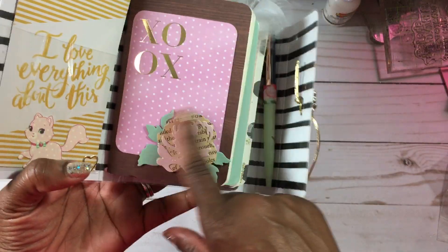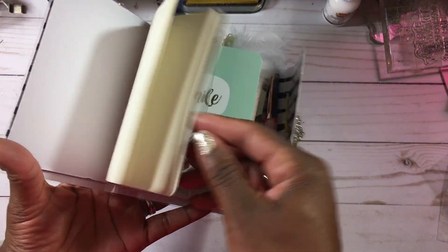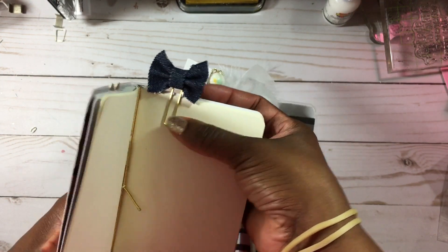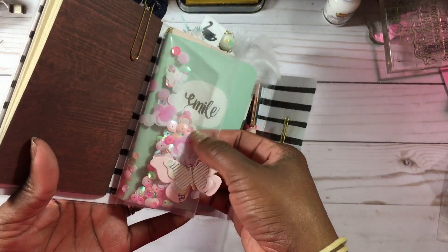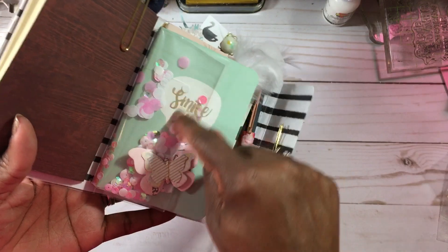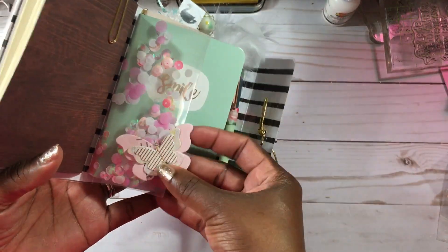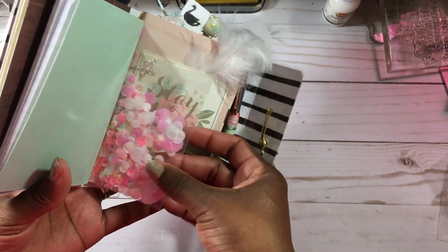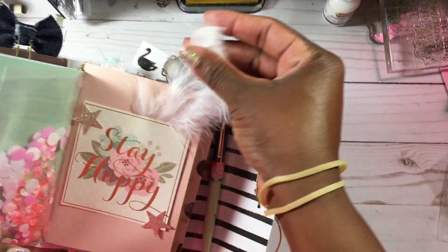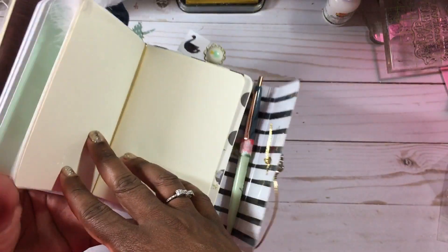I used some die cuts that Peggy sent me, as well as some little cards to create my little insert. This is my first book and it just has this really pretty cream color paper insert. I also created this little denim bow on a gold paper clip — these bows came from Hobby Lobby. I made this little shaker pocket from a little pocket that I got from the thrift store. It was a big pack of pockets that I used to put my dies inside, but they make awesome little shaker pockets as well. I cut out some confetti and put some glitter in there, then stuck this little dimensional butterfly on there. This is a book I actually had in my stash that fit really well inside, so I stuck it in there as my second insert. The back part of that little shaker pocket just says 'stay happy.' I do have a feather sticking out the top of this one, which makes it really cute sticking out of the book. It is attached to my third insert with cream color paper.